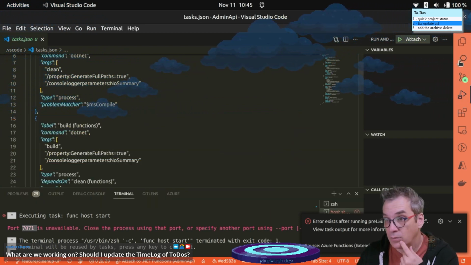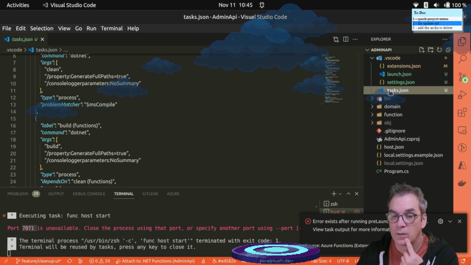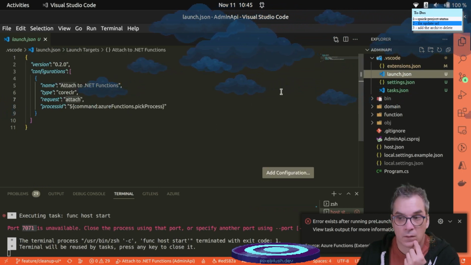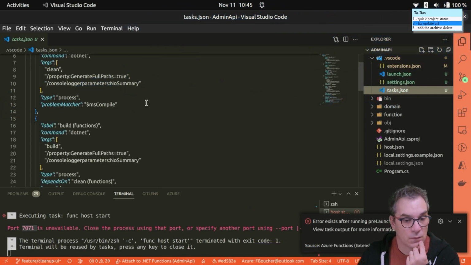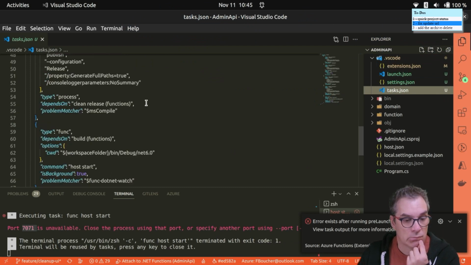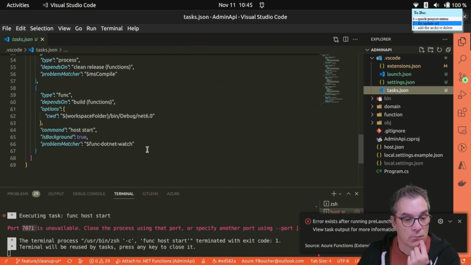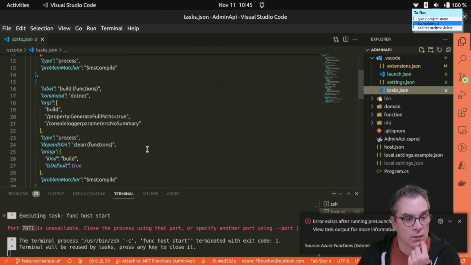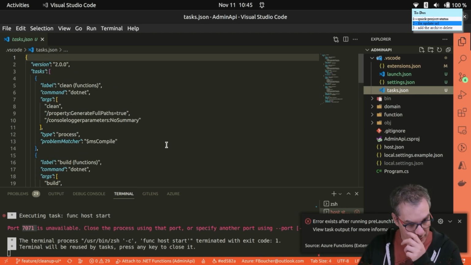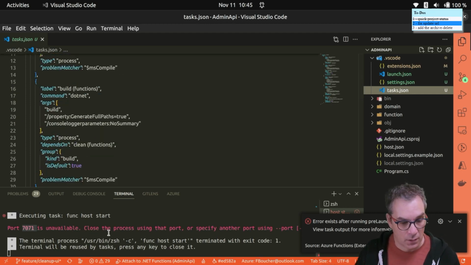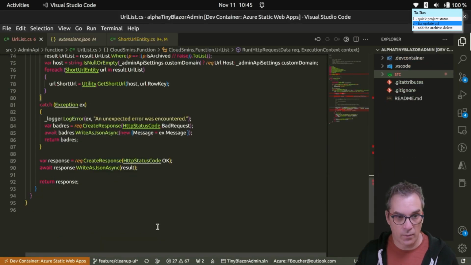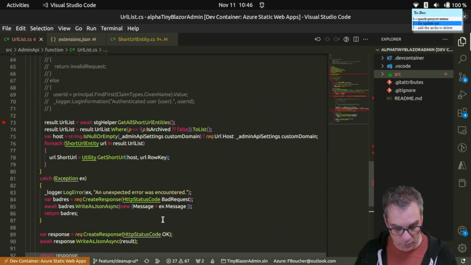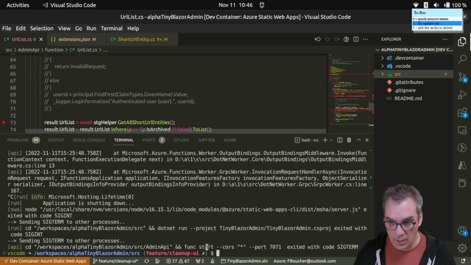Okay, can I use another one? Where the port is configured. I close it. I could just close this, but it's not running, right? It was stuck. Yeah, it's stuck.